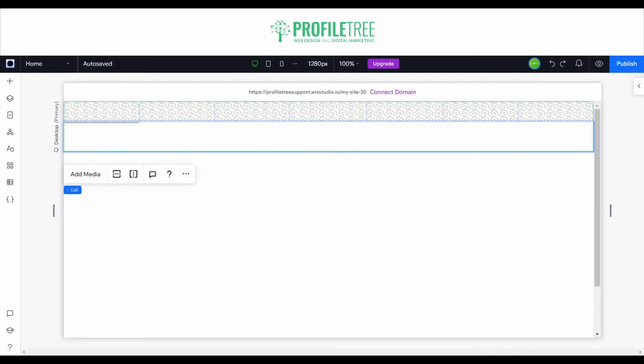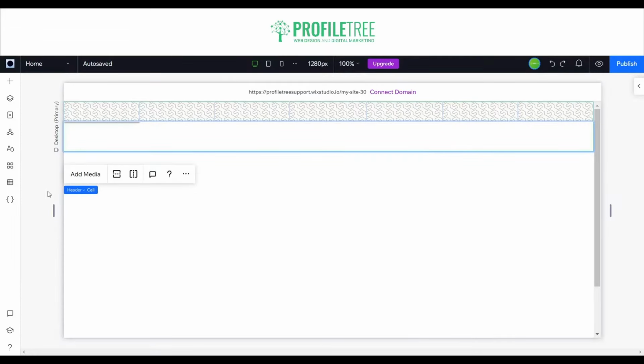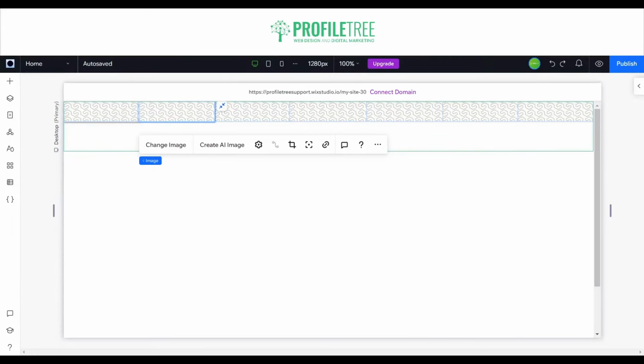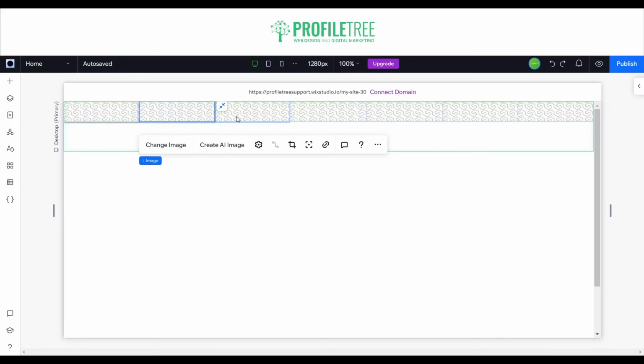So what we'll do here is go ahead and, as I said, add the contact your name, and we'll try to get that similar logo for the mail. So we'll do that first actually. So we'll add it within this section, and then with the next section we'll add it here. So that gives us a little bit of spacing as well.